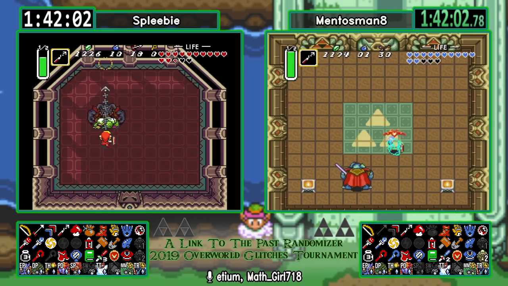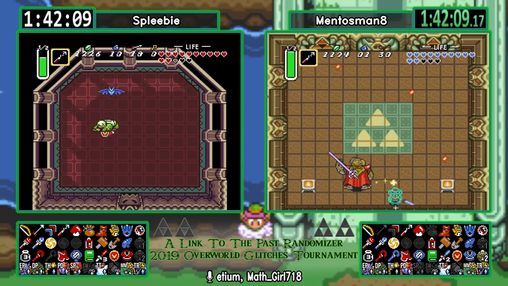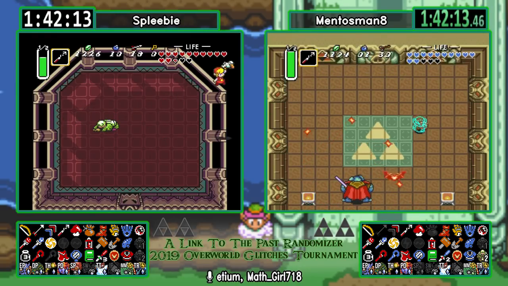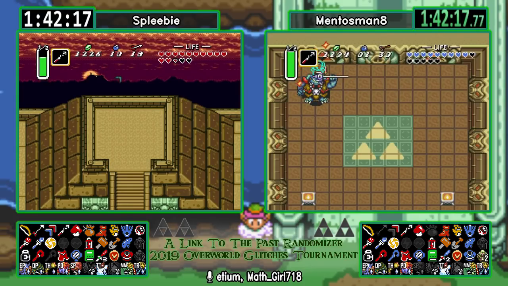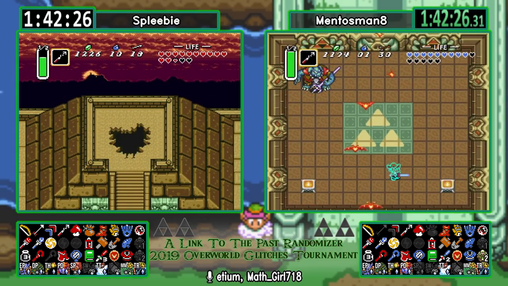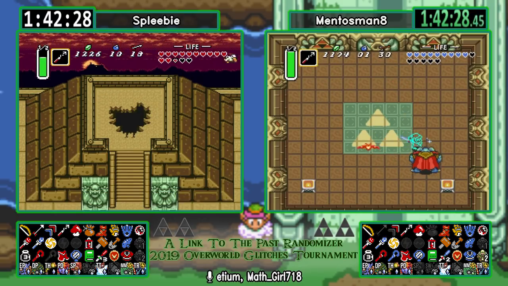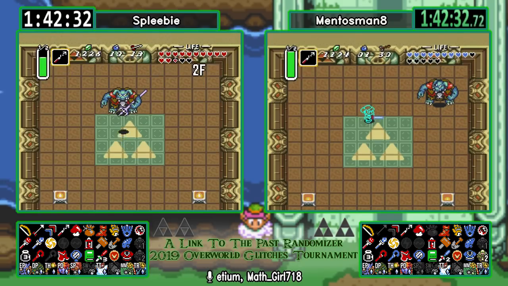Yeah, Spleebie just flew through GT. He did it a lot faster than I thought. He's about to be on to the Ganon fight. Oh, this is gonna be so close. Oh man. If Spleebie has... Actually, I think Spleebie might win here. Oh, it depends on how good Mentos is. I've seen Silverless be pretty good, but oh man, so close.